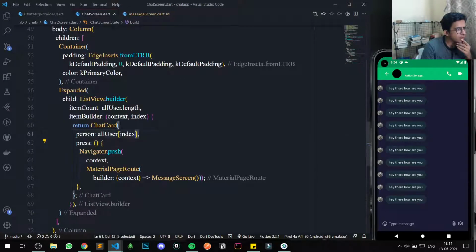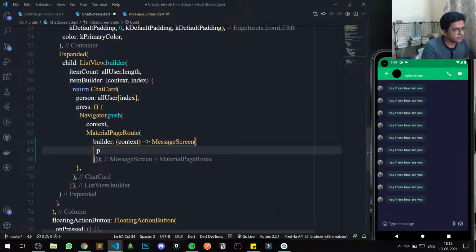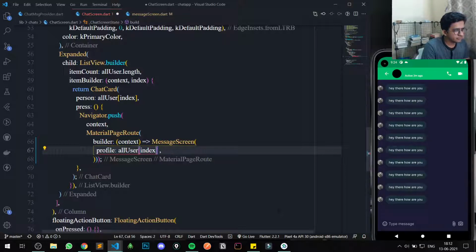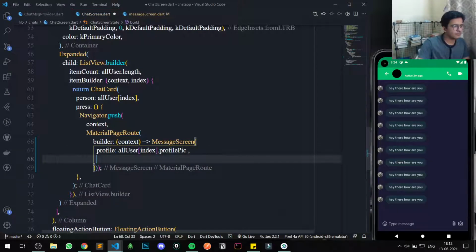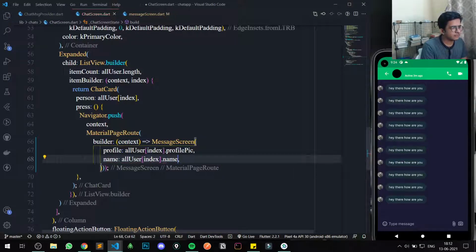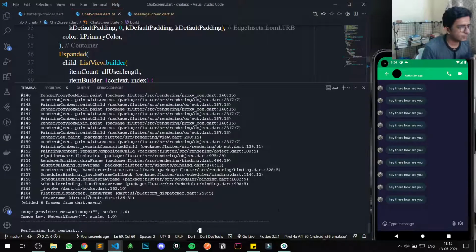So basically, instead of sending a whole person, because person is a type of, oh, I'm sending it in the chat screen, but instead I should be sending it in the profile. Okay, I got it totally. So inside the chat screen also I should send, right? So the profile should be, come on man, they both are different widgets. I should have known it. Dot profile pic, and with that I can pass name here, that will be name, and I believe that's it, right? I will pass the UID too, just in case. So this is the UID. Perfect. I will restart the app. This time it will work because I found the problem.